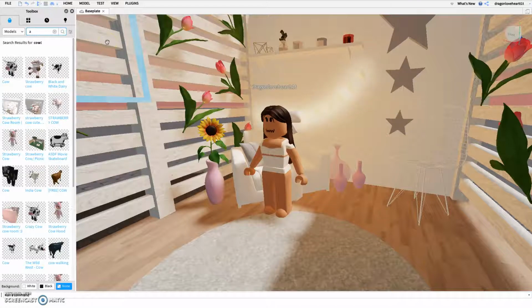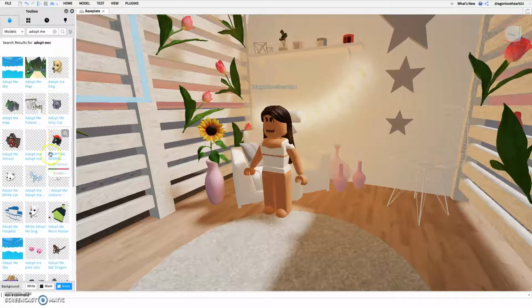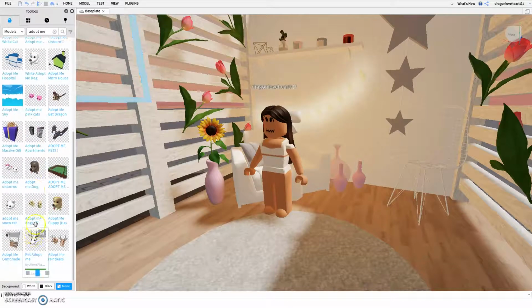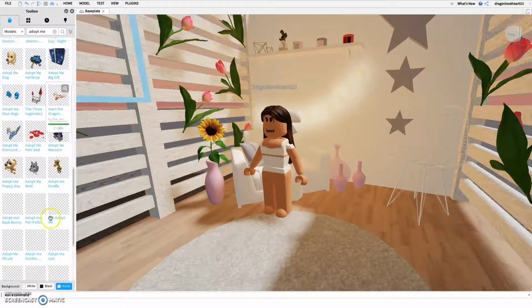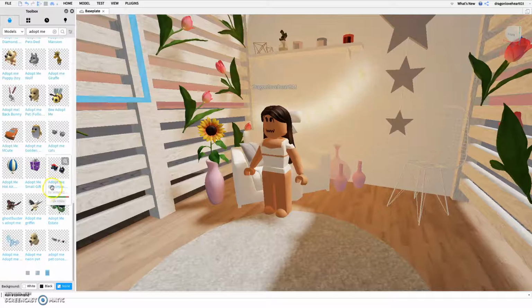Let's look, adopt me pets. There's no adopt me pets. Okay, so now I see everything. Oh, a giraffe.